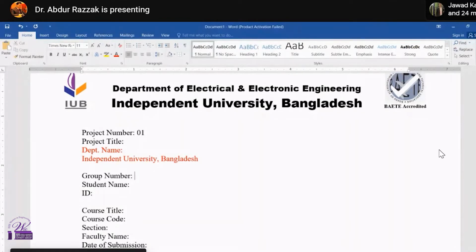Okay, group member's name. Or you can write here, for example, group member's name, or you can write student's name. You can see the apostrophe. Why is it an apostrophe? After S or before S? Do you know the difference? After S. Okay, do you know the difference between these two? Yes, sir. Okay, if it is after S, what does it mean? And if it is before S, then what does it mean?